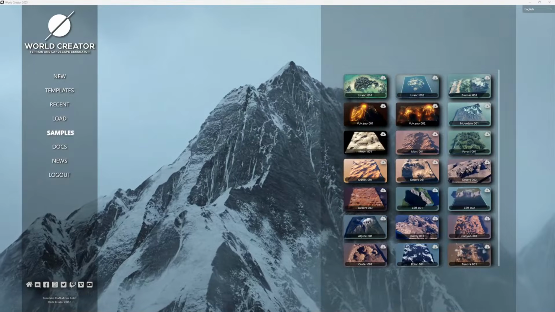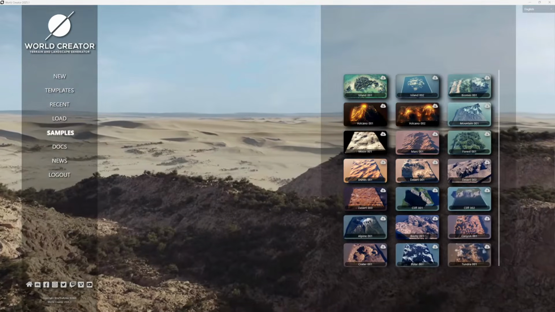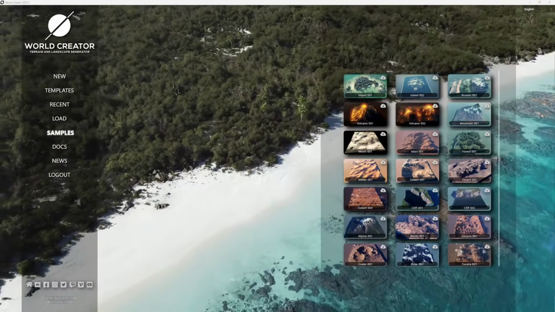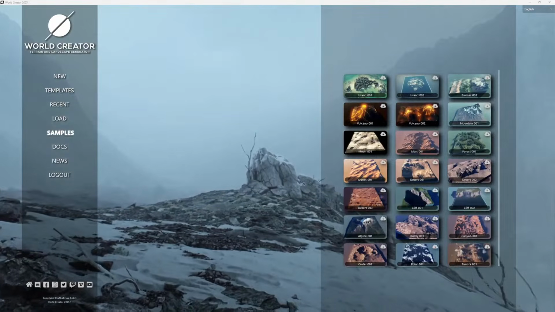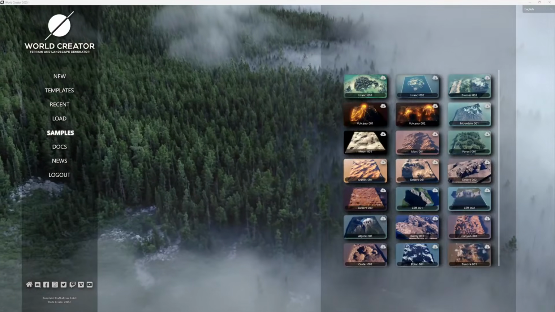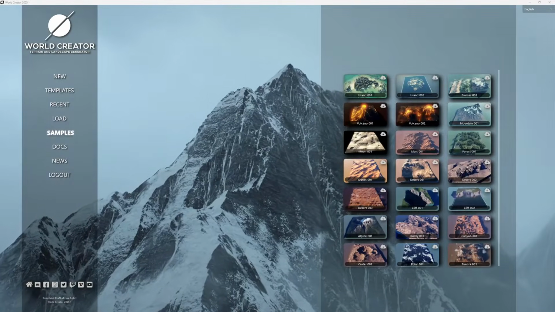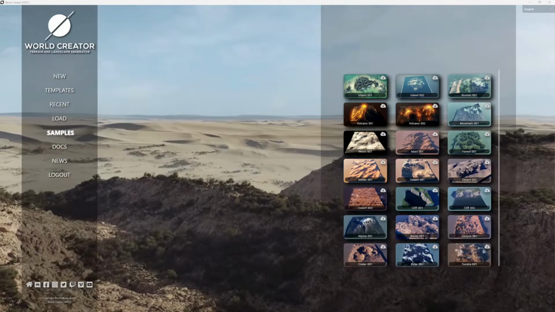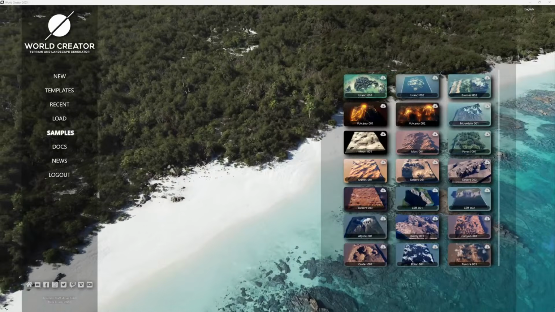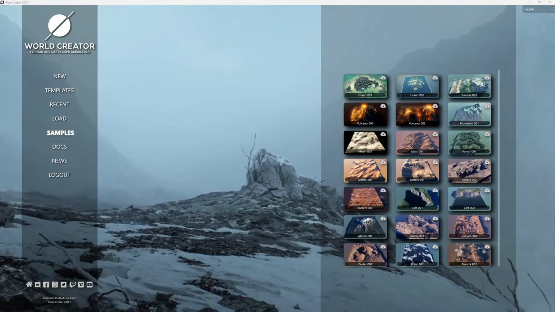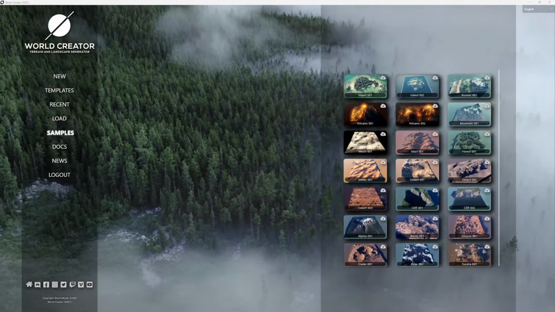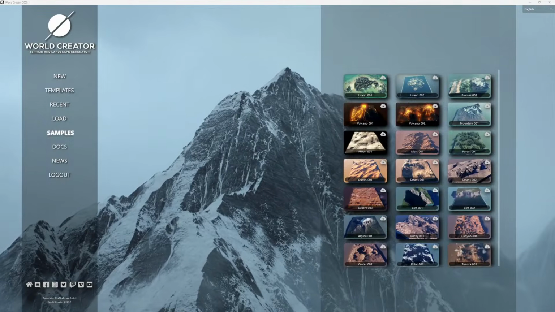Then we also have the points where we're going to cover what's planned for this year. There's a couple of features coming this year, and we will cover this in the stream too, and also what's planned for next year, for 2026. And that list is incredible and a really huge step towards an amazing, totally new kind of, I don't know the word for it, but some sort of new application of World Creator. It's a new era that World Creator goes into. So that will be really interesting for you.